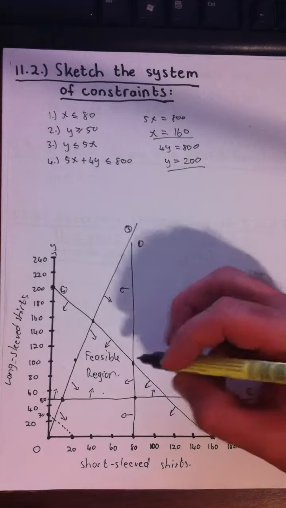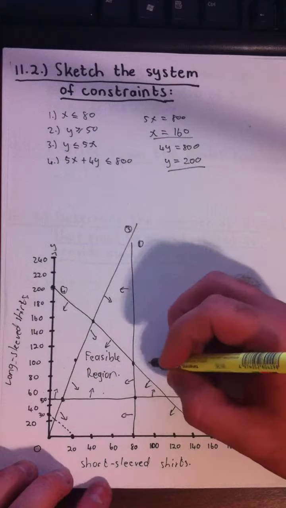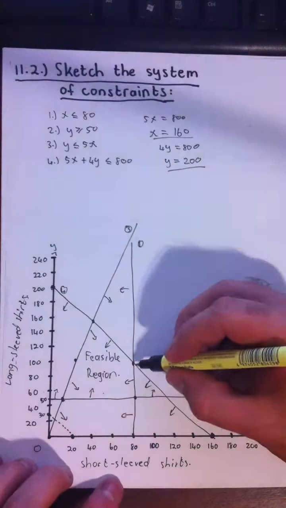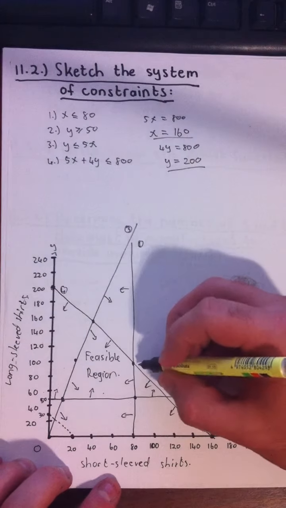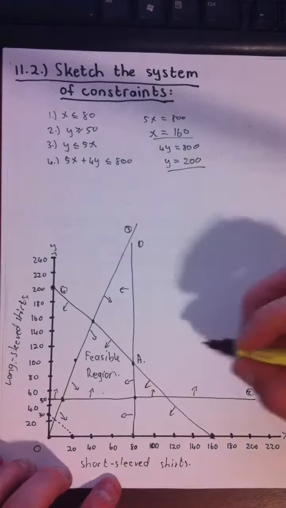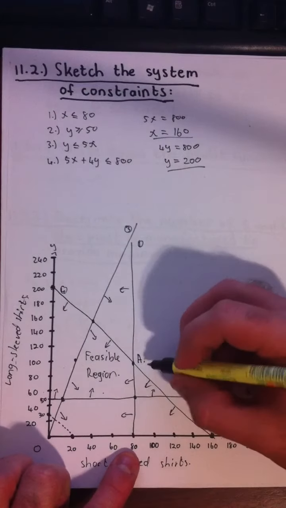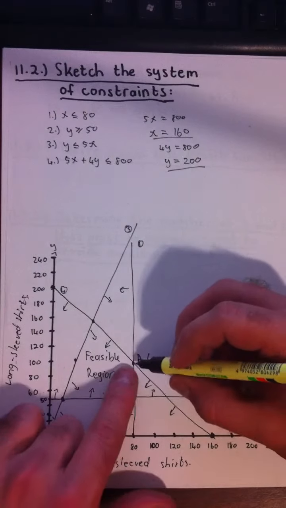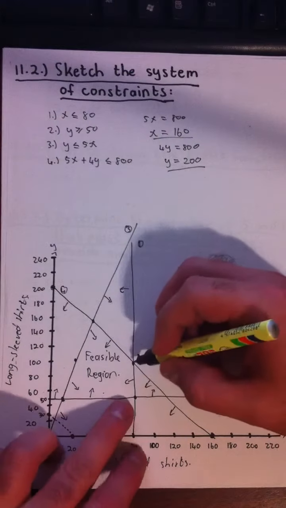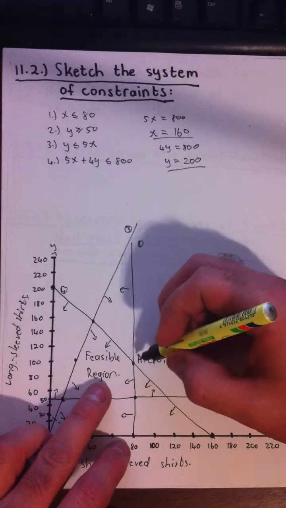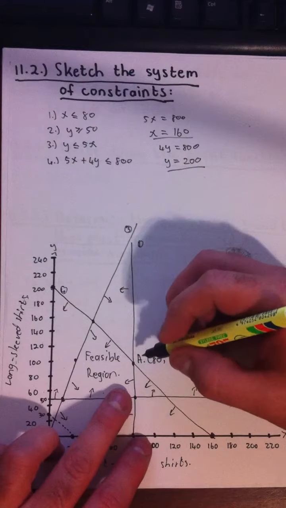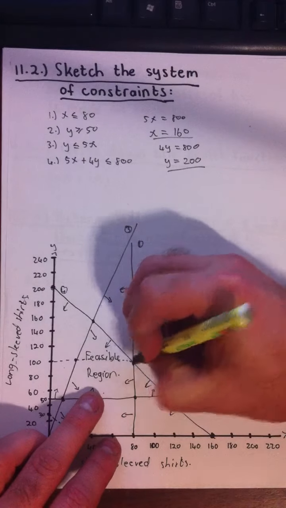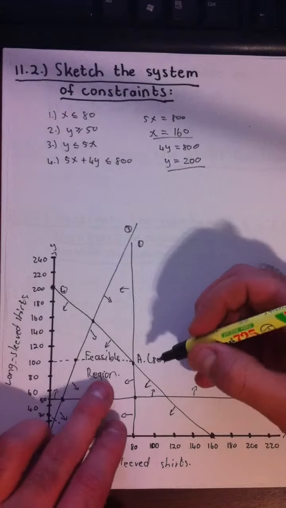Okay, because I'm not sure, we'll do both of these points to find out. But we need the coordinates first. So let's find the coordinates of this point here. Let's call this point A. We know the x value here is 80, but what is the y value? To find the y value, you can probably just read it off your graph if you've been drawing it accurately. It looks like it'll be 100 if we read it off the graph. But let's just calculate it to make sure.